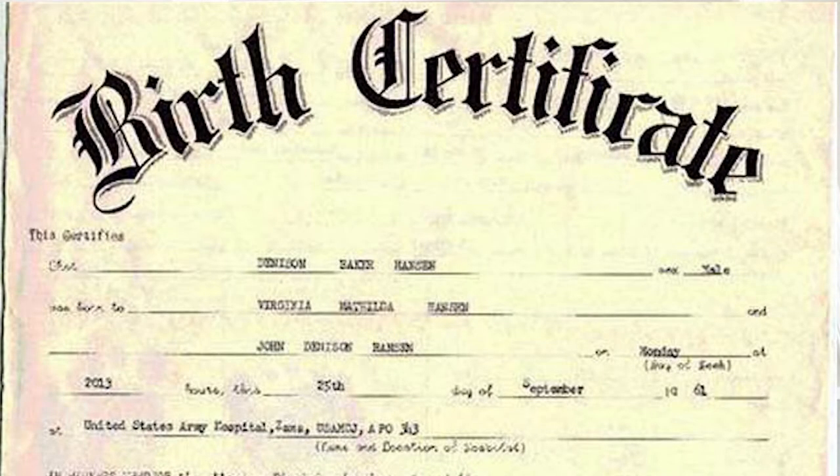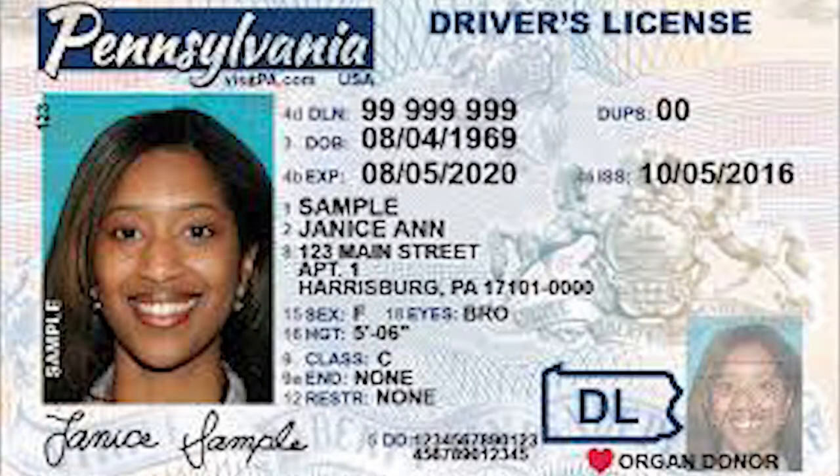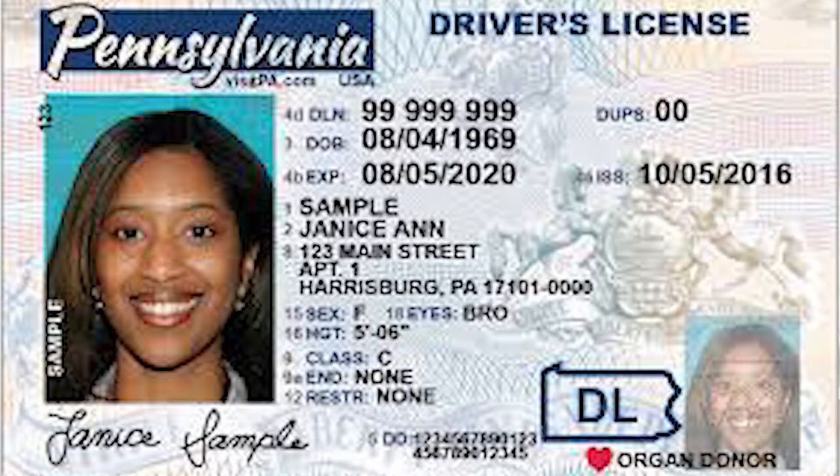For the appointment you have to have a few important things: proof of citizenship — in other words your birth certificate — then proof of identity, in other words your driver's license. If you don't have your driver's license, make sure you also have a recent color photo. If you have your license, great, you can use that; if you don't, you have to bring in a color photo.